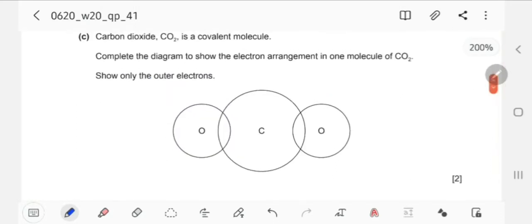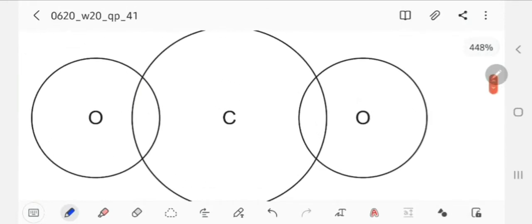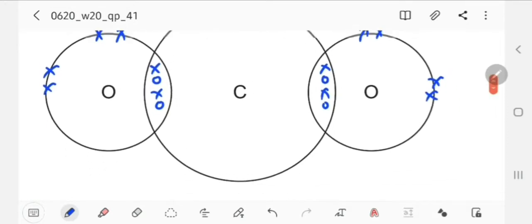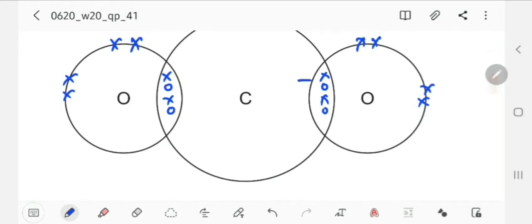Okay, now we have to complete the shell diagram of CO2, carbon dioxide. We know that the oxygen and carbon atoms share 4 electrons, or they share 2 pairs of electrons. So we will draw the 2 pairs and complete the remaining ones. Remember, the remaining ones would be 4, as we have to complete the 8 electrons of a shell. It will be similar in this one, and the carbon will have 8 electrons, because 1 2 3 4 5 6 7 8, so it has already 8 electrons, so no need to draw more.